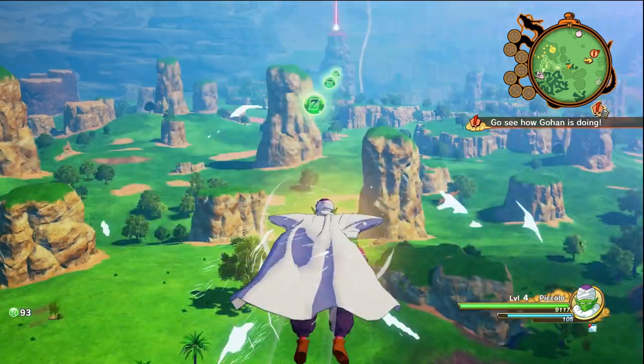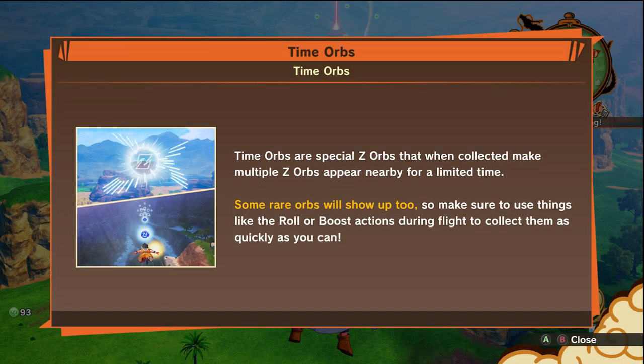Time orbs. Time orbs are special Z orbs that when collected make multiple Z orbs appear nearby for a limited time. Some Z orbs will show up too, so make sure to use things like the roll or boost actions during flight to collect them as quickly as you can.